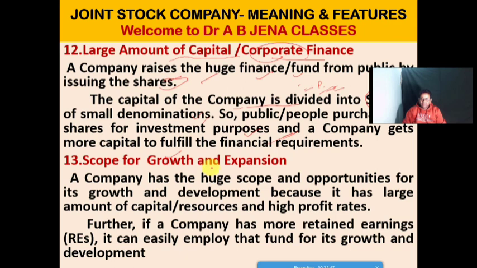It is the nature of the law. As we know, a company is an artificial person. Everybody, whether a natural person or an artificial person, is interested in growth and development. So far as the company is concerned, it has ample scope and opportunity for its growth and development because it has a large amount of capital and resources, which we have already discussed, and high profit rates.